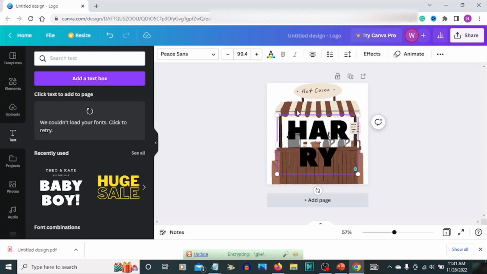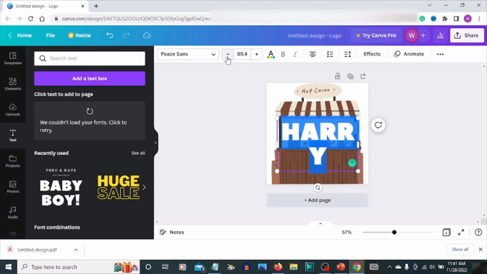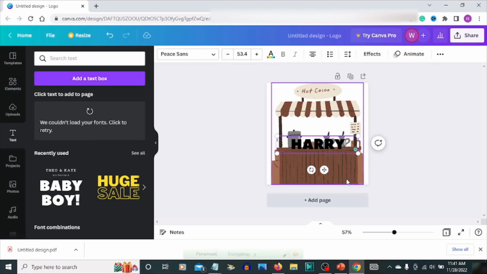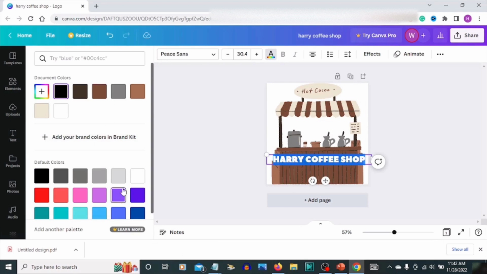Harry. A little bit minimize. Okay, now it's perfect. Copy. Shop. I'm going to put a different color, then everybody can see that clearly.